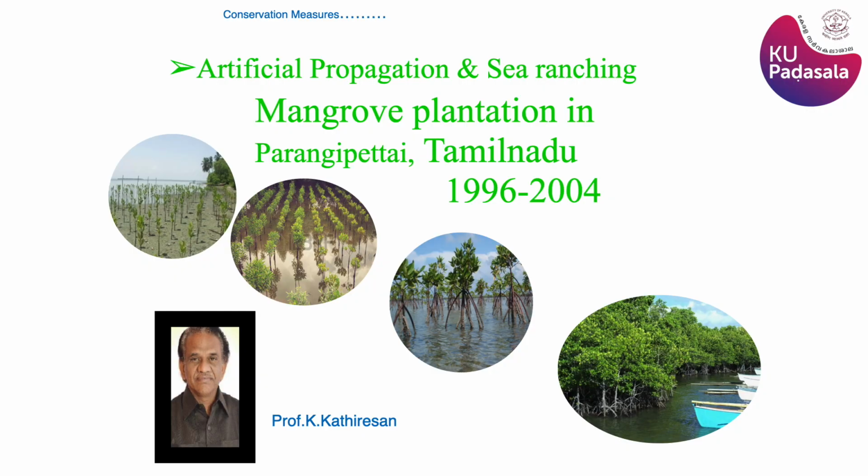Then artificial propagation and sea ranching. A classical example, what you are seeing on the backdrop, is a gentleman, my own professor, Professor K. Kathiresan, who is called the Mangrove Man by the United Nations. What he did is that in the 1990s he cultivated mangroves and put artificial propagules of mangroves on a river bank, in an estuary bank called Vellar Estuary near Pondicherry. After some time, these mangroves slowly become stumps, then plants, and in another 5 to 6 years it becomes a thick wooded mangrove forest of around 1 kilometer.